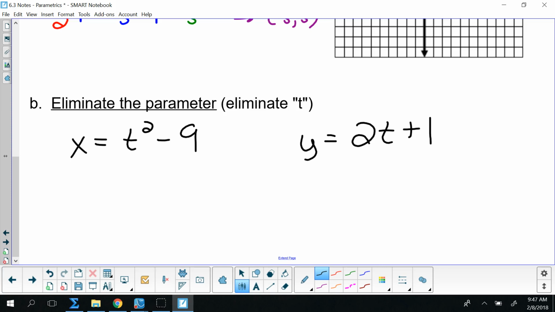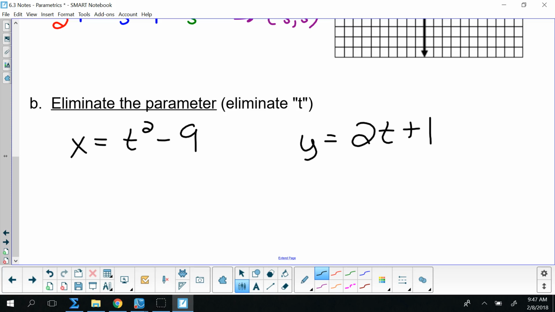T alone. Where? So, like, I guess that you can, for the y function, you can like add one to t alone. So isolate t in one of the equations, right? Yeah. Okay, and then what are we going to do with that? We substitute it into the other one in place of t, solve for it, and that's going to give us our xy equation. Okay, that's one way.